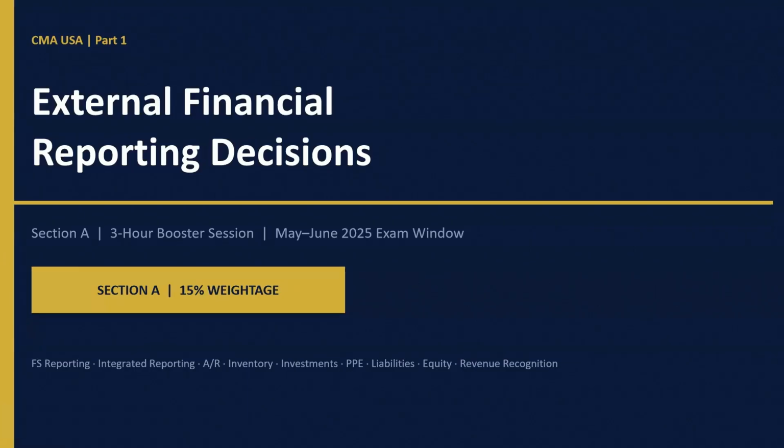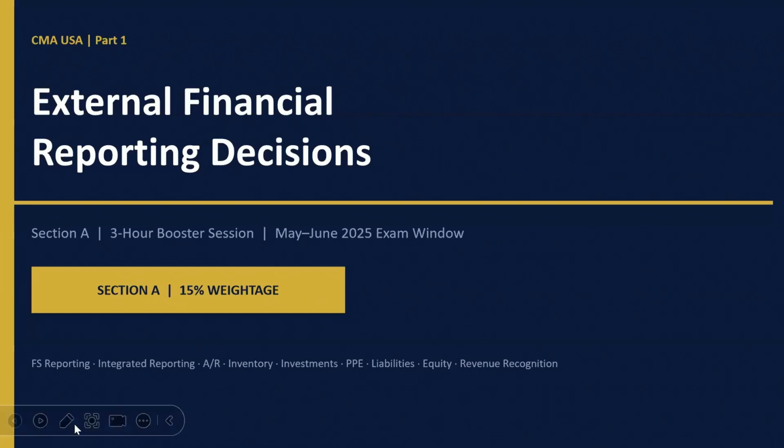So what do we discuss in Section A, External Financial Reporting Decisions? It is about how we prepare our financial statements. What are the rules and regulations we are going to use? And according to US GAAP, how we have to prepare the financial statements and what are the methods that are available for us when we enter each of our fixed assets, current assets, non-current liabilities and current liabilities. How are we going to report them for use by the external and internal users of financial information?